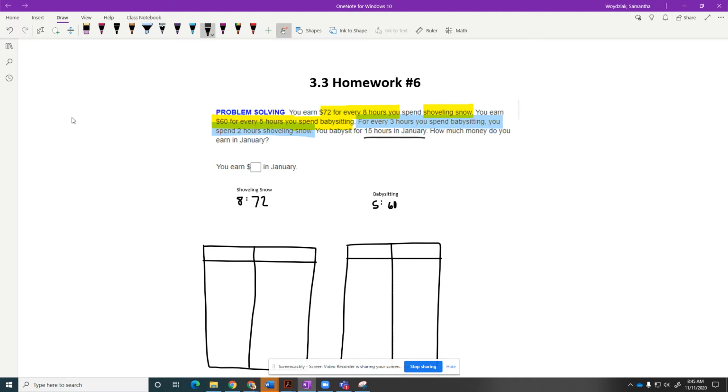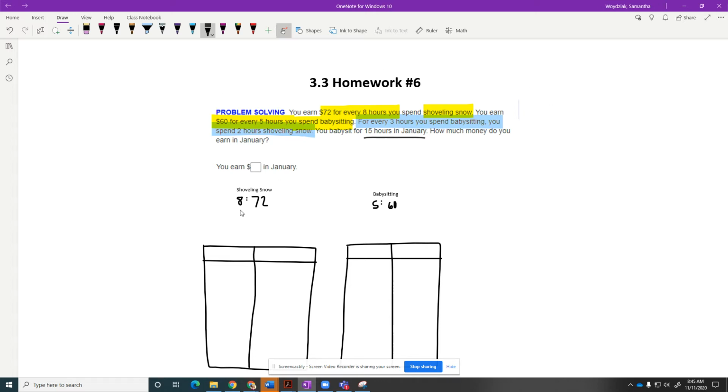So this is a multi-step problem, and we're going to start. Just stay with me, walk through this with me, write this down as you go. First, you can see I started with writing down the ratios. Now, I can already see that we can simplify these ratios. There are multiple ways to solve this, but for where we are on our level, this is how I'm going to choose to solve it.